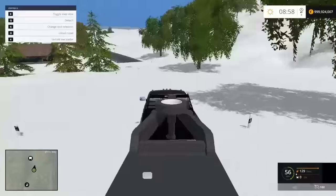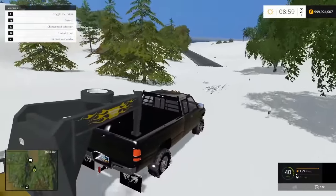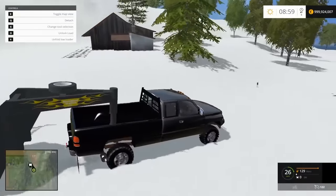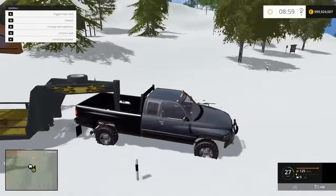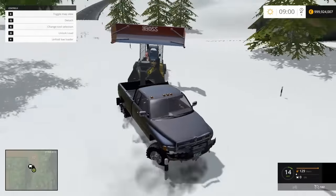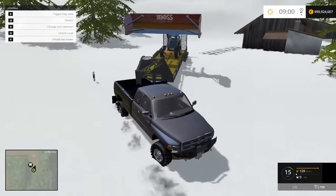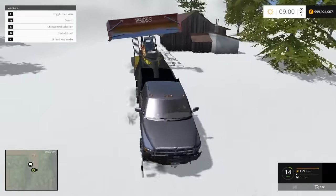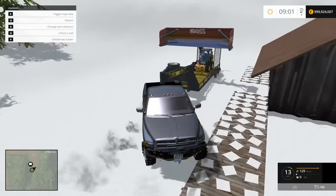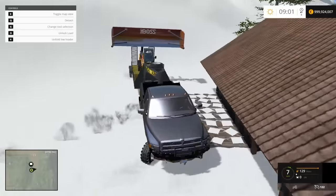Oh, we are going way too fast down this hill. We are going to skid out. Well, it brakes good down the hill. It really does. Just doing this little cabin as the next job site. Back her in. If I can get it on the first try. Can I get it on the first try? Up here. Oh, without hitting the house. Oh, wow. That thing just whipped around fast.